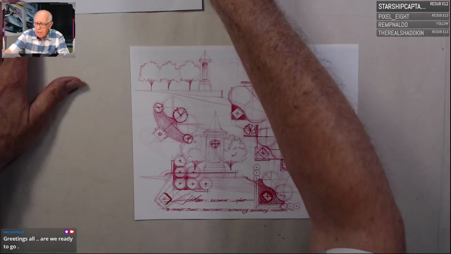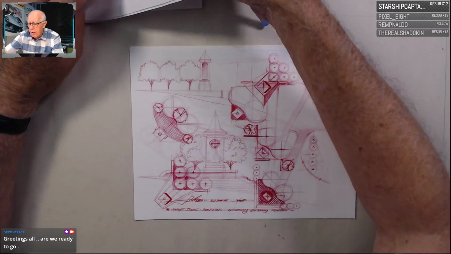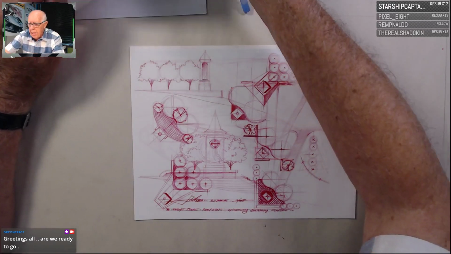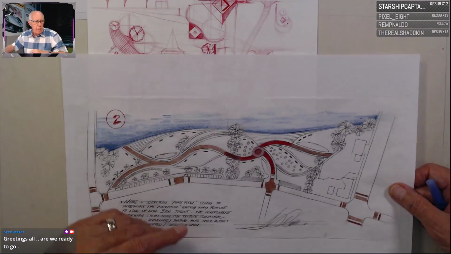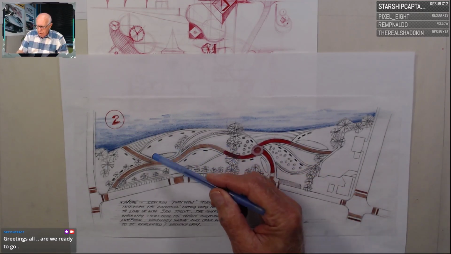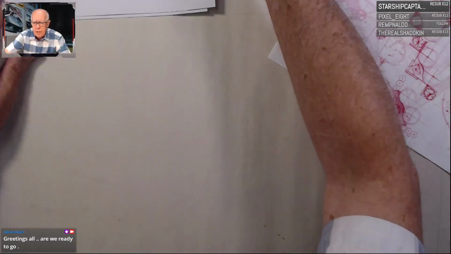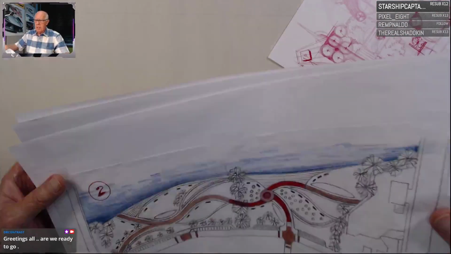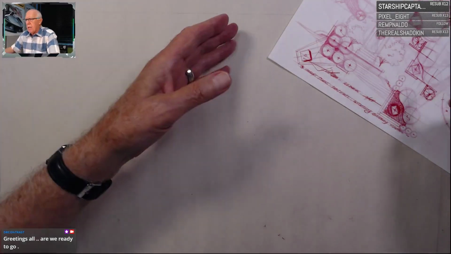Those entryway features, let me bring this one up we're looking at here, could also begin to look into areas not only in the entryway area, in this area here, but throughout the entire park. You have certain monuments or certain pieces along the way that could begin to foretell what we want to do with this piece. Let me just get these all organized, and we'll get those standing up here a little bit. There is a reference, there we are.